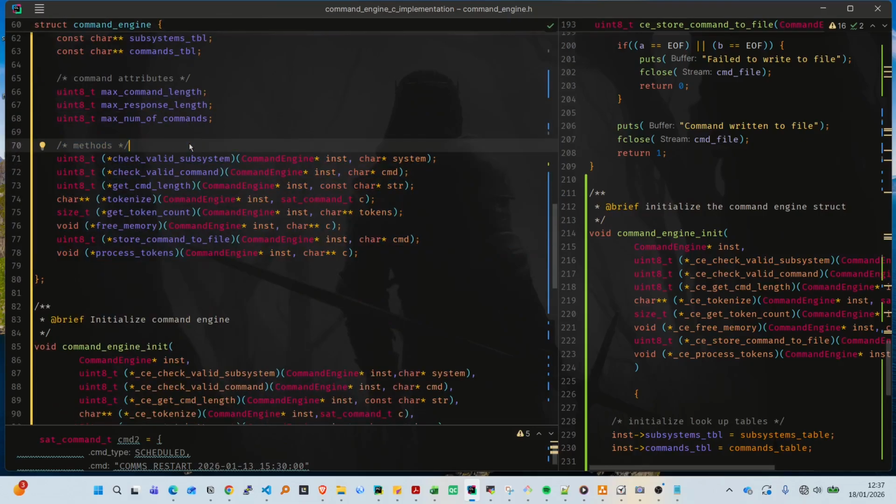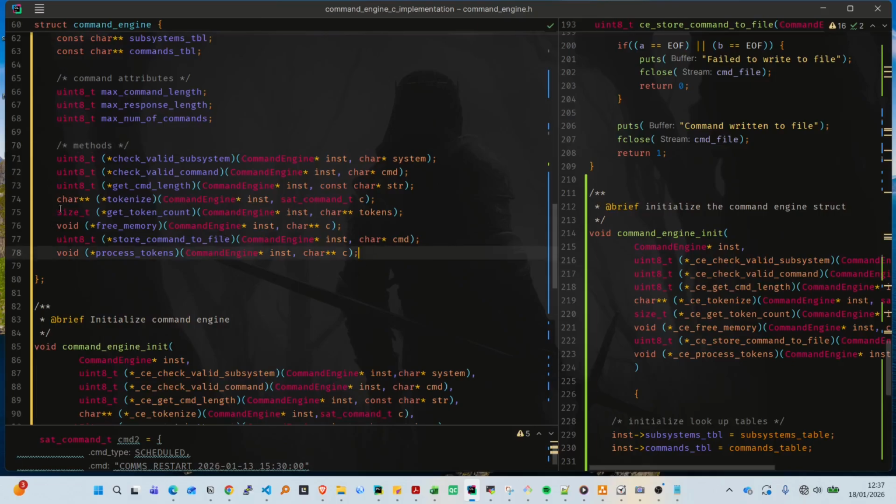Just on a side note, the pattern that I'm using here to design this system is a class pattern. The class pattern is most common in C++, but in C you can use the struct and you can use function pointers. Function pointers have an ambiguous usage because they are sometimes not allowed to be used in flight systems, but it depends on how you write them.